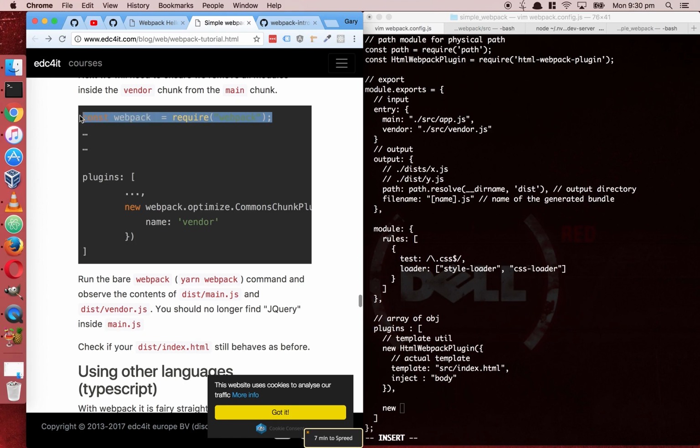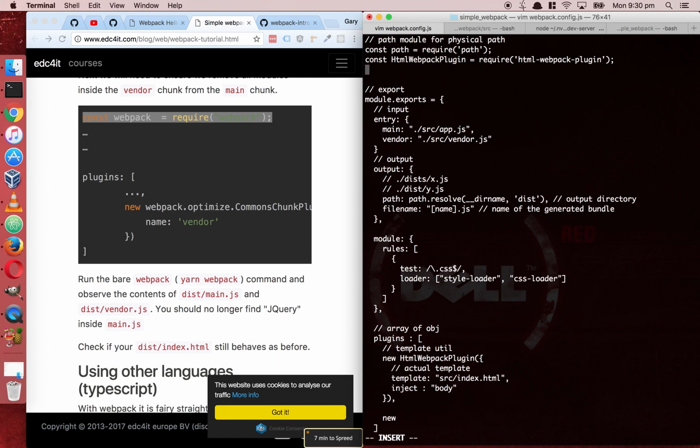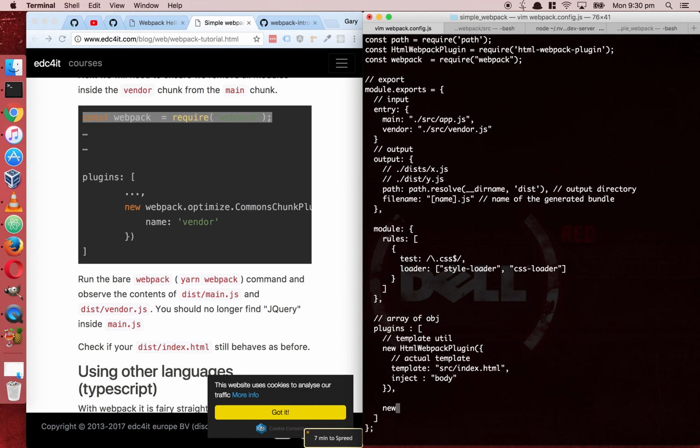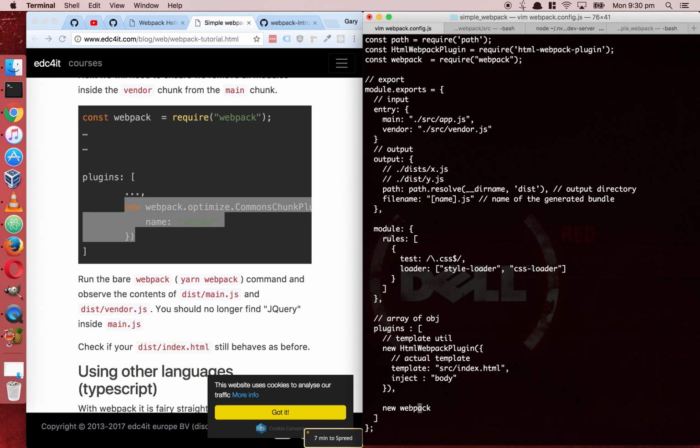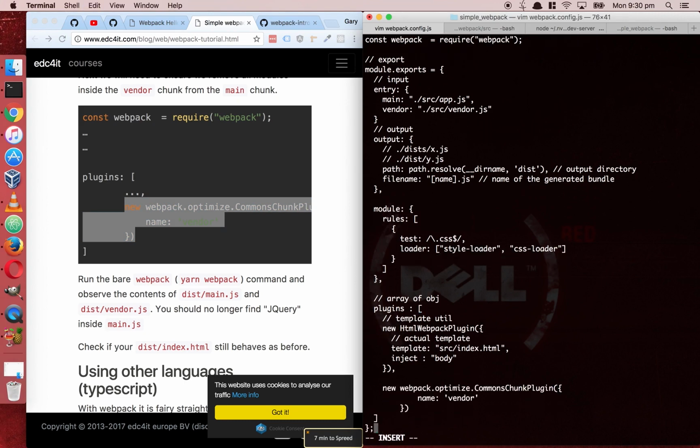So we use Webpack in the red top. Webpack. So let's copy this guy and save here.